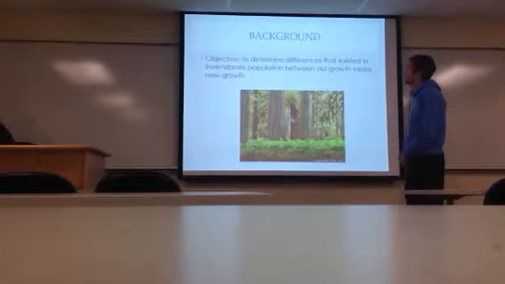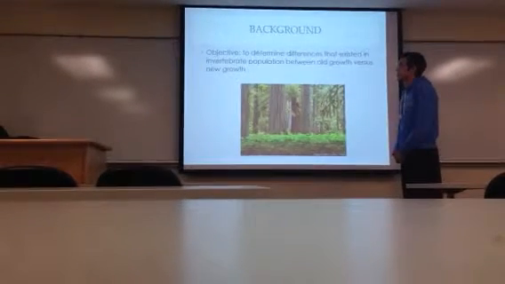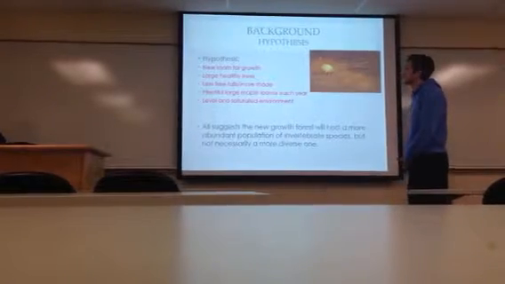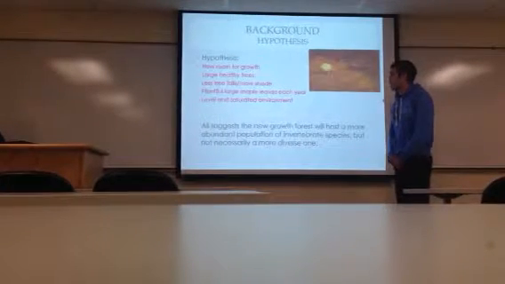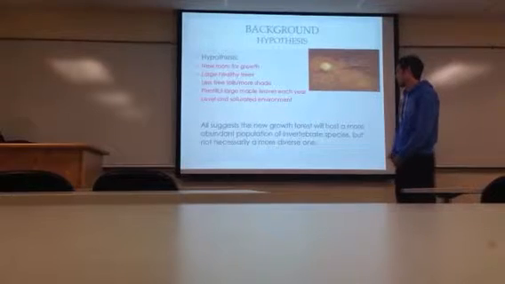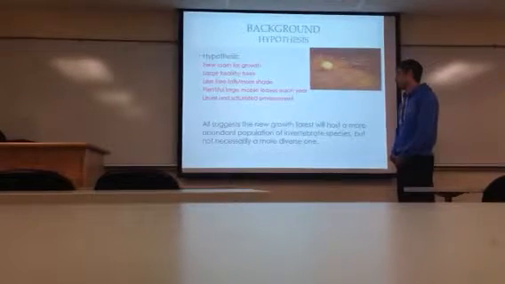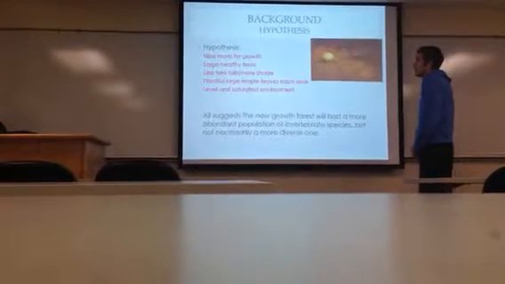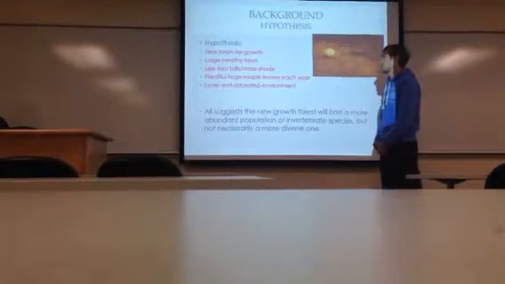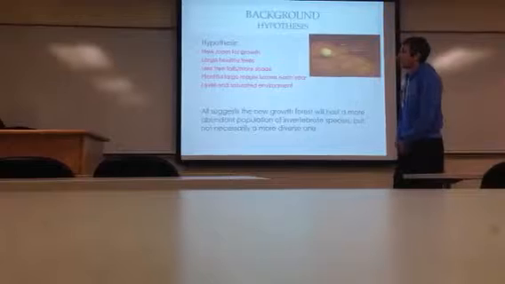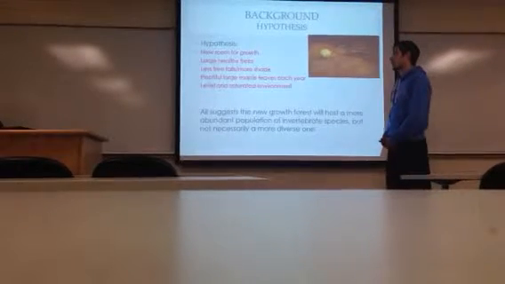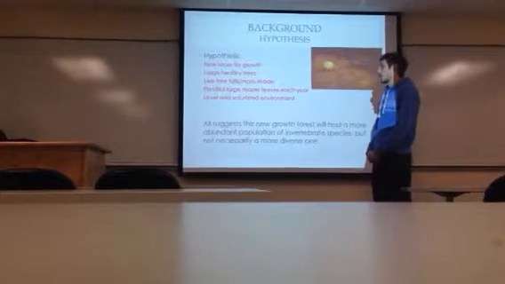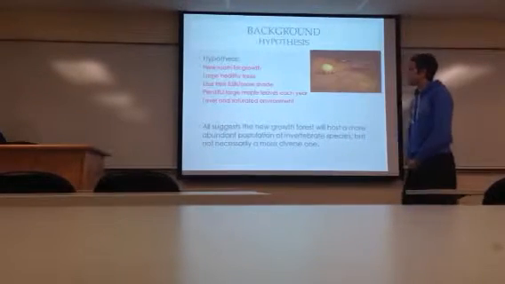The objective was to determine differences that existed in invertebrate population between old growth versus new growth. Our hypothesis was that the new growth forest will host a more abundant population of invertebrate species, but not necessarily a more diverse one. The factors that went into this population would have to be the new room for growth, large healthy trees, more shade, less tree falls, and it was more of a level environment.